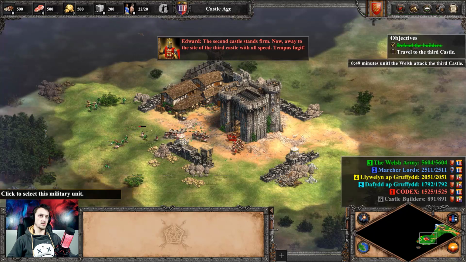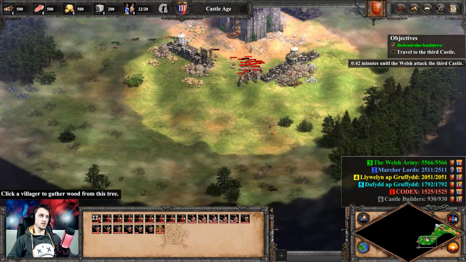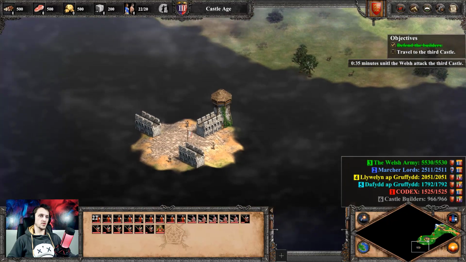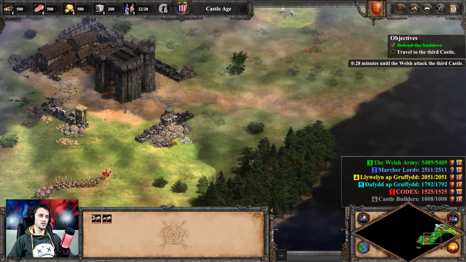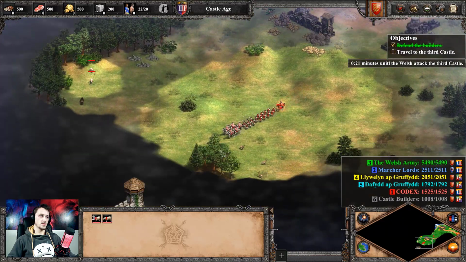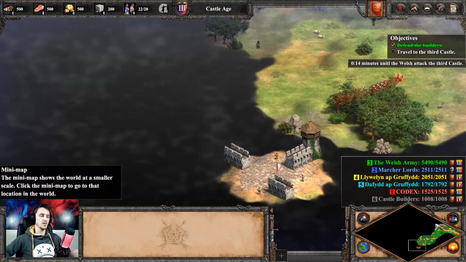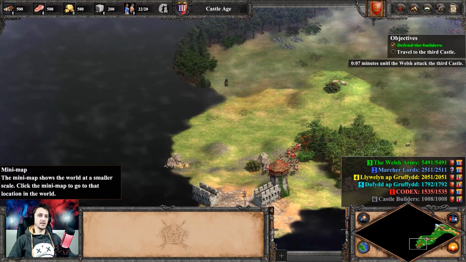Okay, let's get out. Let's get out. Run away. The castle will handle them. Alright. Cool. Let's get to the third point. Let's bring these sheep with us. And these guys also. Okay, I got 4 sheep. Let's see what's gonna go down in the last castle.